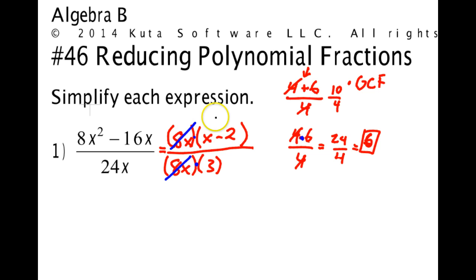So you can only cancel out factors. Factors are things being multiplied. You cannot cancel out things that are being added, subtracted. Like you're not able to do this. That's being subtracted. You're not able to do this. That doesn't work. There's a lot of shortcuts people want to take because it looks like, oh, that makes sense, but really the rule is as long as it's multiplication, you can cancel it, and nothing else. Okay? And of course, rewrite your answer.